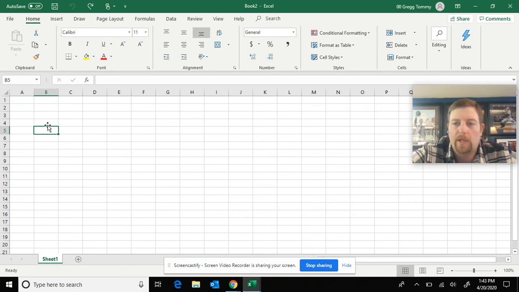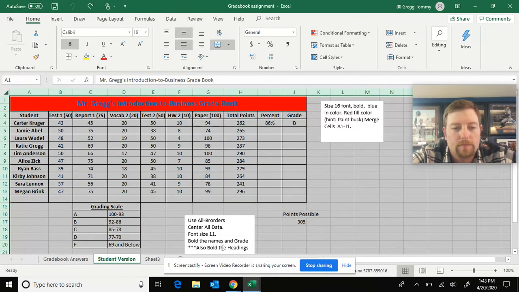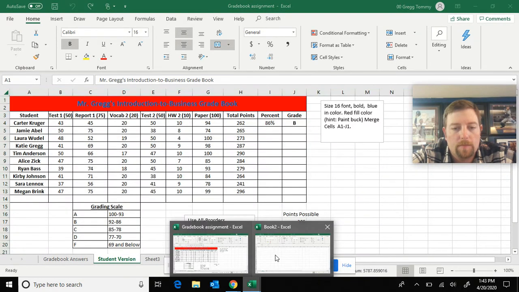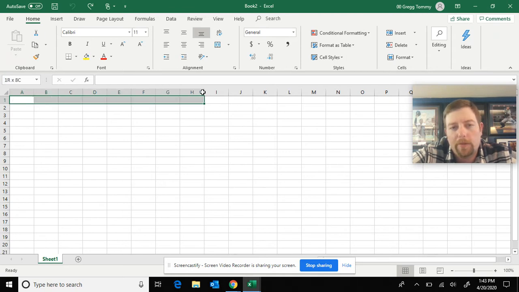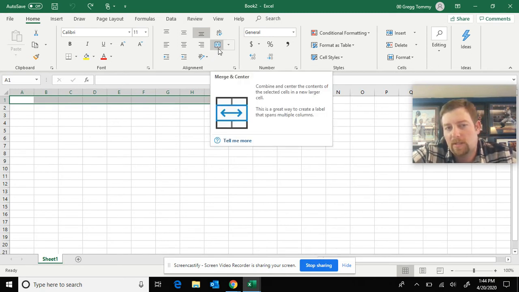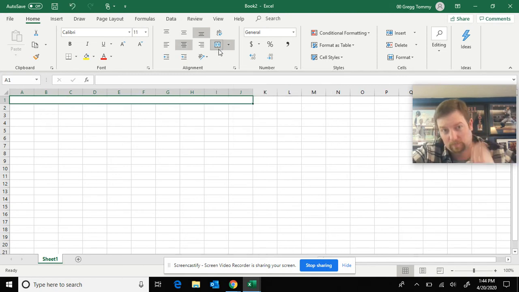So here, we're going to get going with an example. Today I'm going to show you how to do some things while we're making this example. I'm going to highlight, and I want you to do this with me, A1 through J1. Highlight it, and we're going to make a title here. All things I believe should have a title so you know what the information displays. So I highlight it, and then I go right here. It's called Merge and Center, and basically we're going to take away the inside borders to make one big cell. So we took away these little boundaries in between.